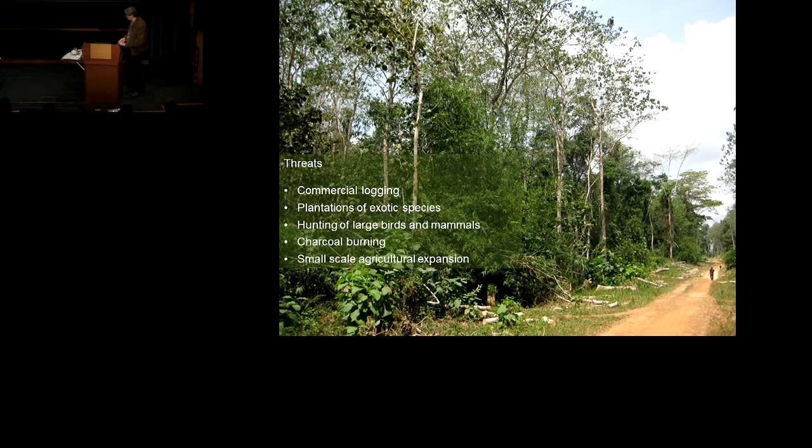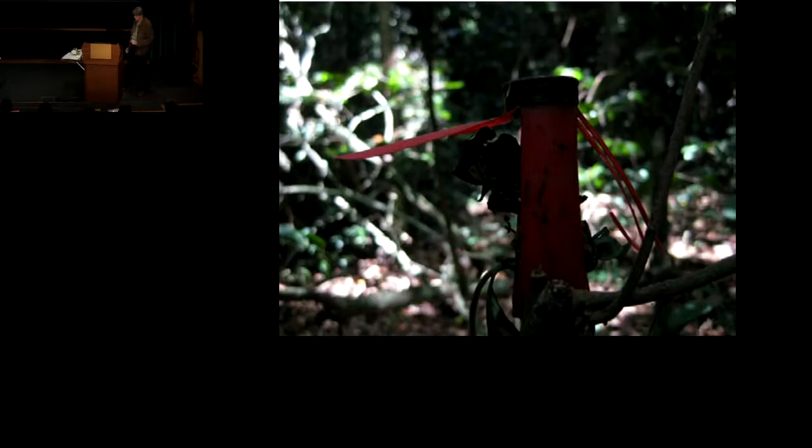The hunting of large birds and mammals though is, I want to talk about this briefly. This is not a terribly good slide, but what it shows is a shotgun cartridge. We noticed that sometimes we found shotgun cartridges discarded on the floor, and sometimes they were stuck on the top of sticks about knee high. And sometimes those cartridges were entire, and sometimes they had slits in them and sides pulled up. On inquiry, we found that if they were on the floor, that represented a miss by the person pulling the trigger. If they were stuck on a stick, that indicated a hit.